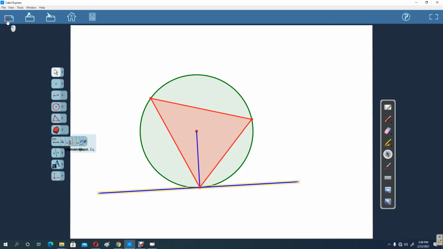So let us do some measurement to see if it actually works. It does work, just to verify it. So measuring this angle here, we get 49 degrees, and then measuring this angle that is drawn between the tangent and the chord now should give us the same idea of 49 degrees. So they are equal to each other. The angle drawn between the tangent and the chord is equal to the angle drawn on the chord itself.